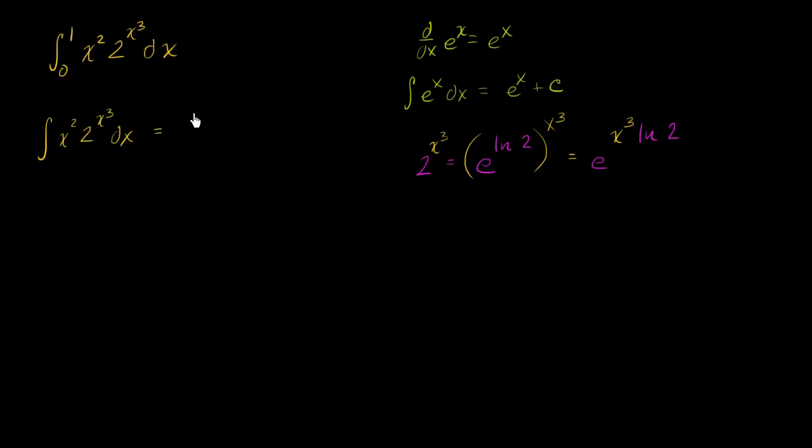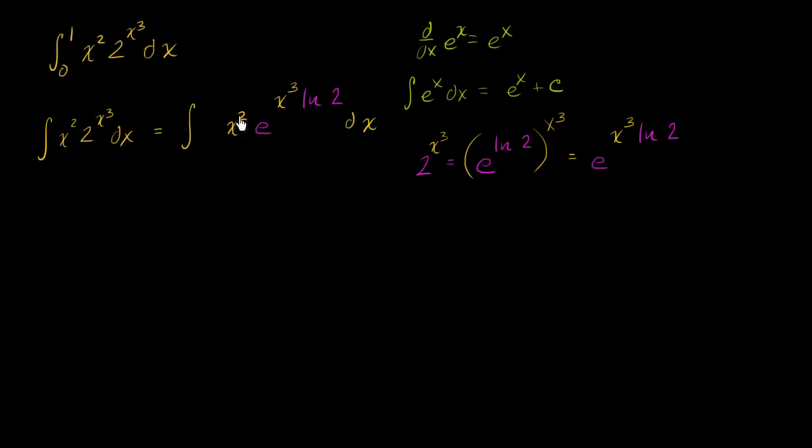Well, this is going to be the exact same thing as the integral of, so I'll write my x squared still, but instead of 2 to the x to the third, I'm going to write all of this business. And let me just copy and paste that. We already established this is the same thing as 2 to the x to the third power. Copy and paste, just like that. And then let me just close it with a dx. So I was able to get it in terms of e as a base. That makes me a little bit more comfortable, but it still seems pretty complicated.